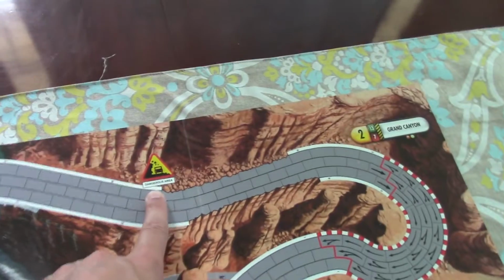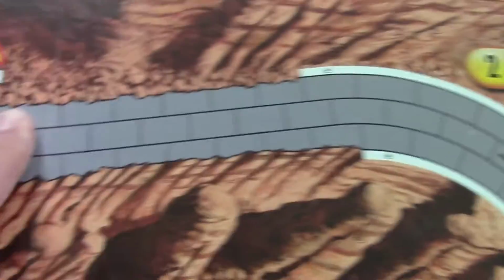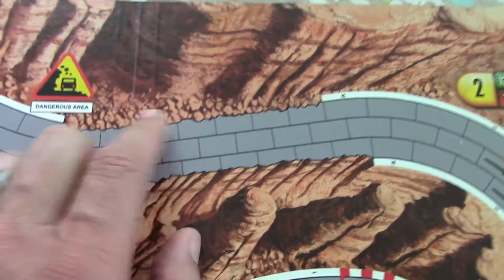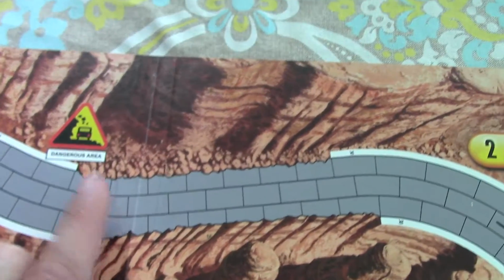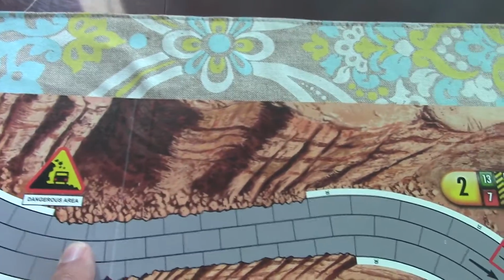And then all of a sudden, what is it? Dangerous area? What? And a bunch of rocks. If you stop anywhere along this line, you have to roll the die 1 through 5. If so, you get a few damage points. That's kind of weird. Let's keep going down this road here.